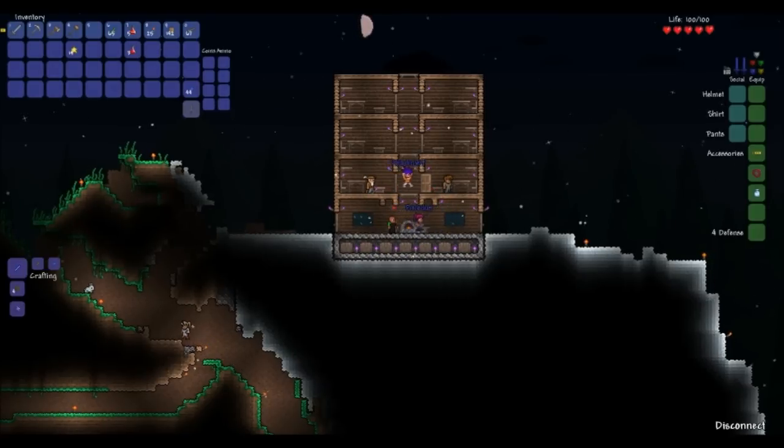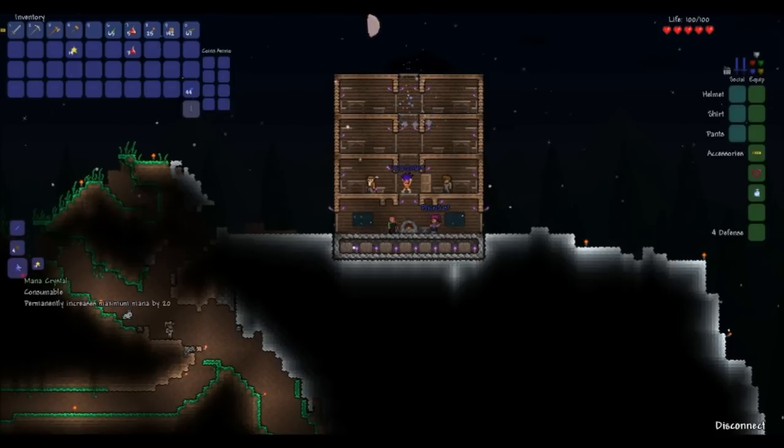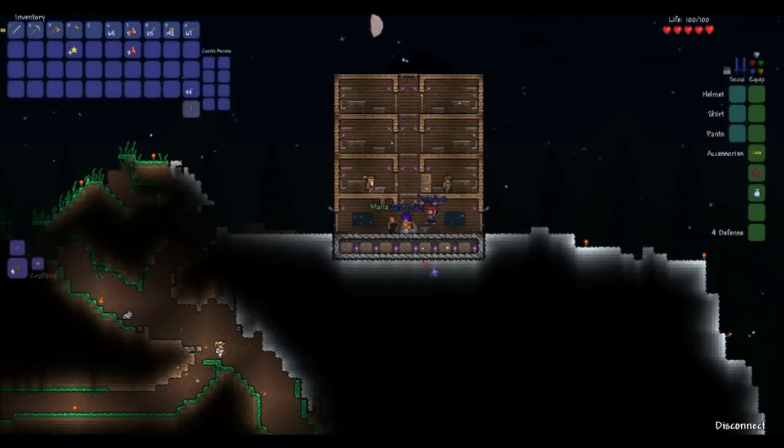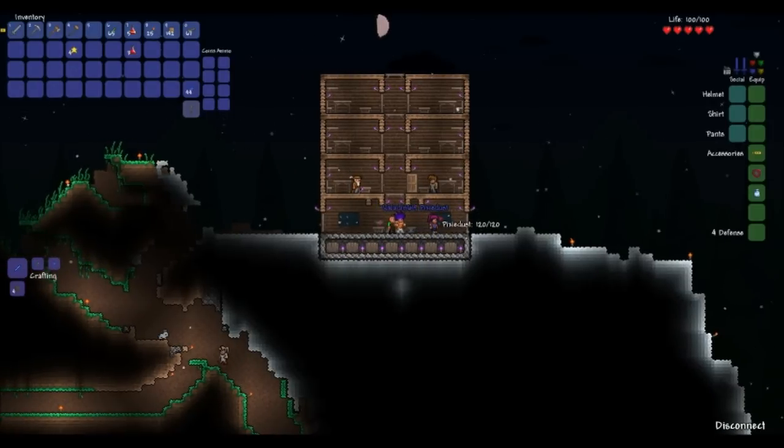Hello. And I've got 14 stars, so hey babe, do you want me to craft you a mana crystal? Yes I do. Here you go. Don't give it to him. Tyler. He ninja'd it.